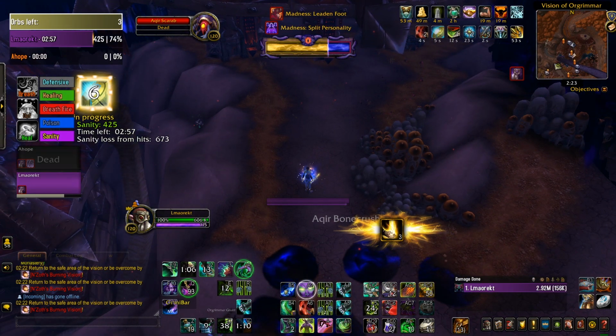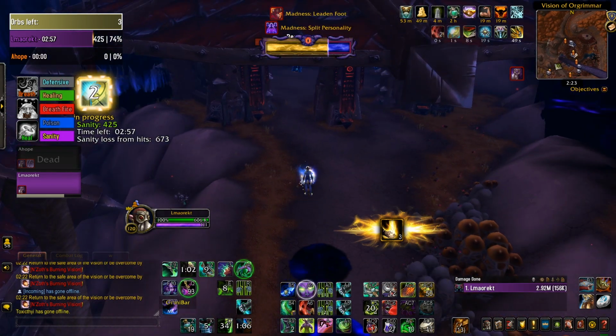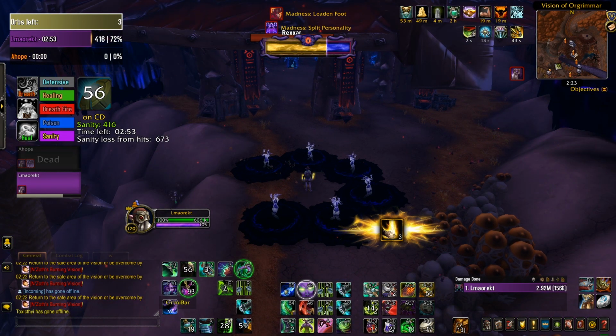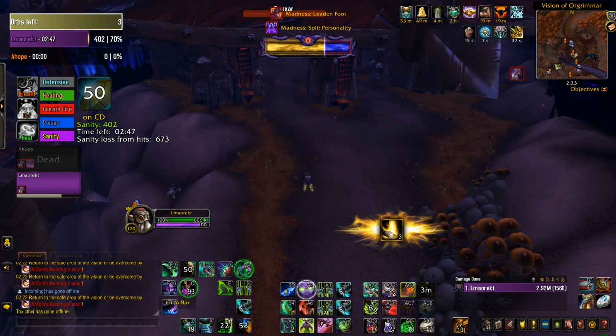So now, as you see, we skipped most of the trash inside this zone. And the trash inside this zone is quite dangerous. So we definitely want to do the Rexar skip every single time. Now we're going to wait a minute for our cooldowns to come back up. We particularly want our Azerite beam for this one.